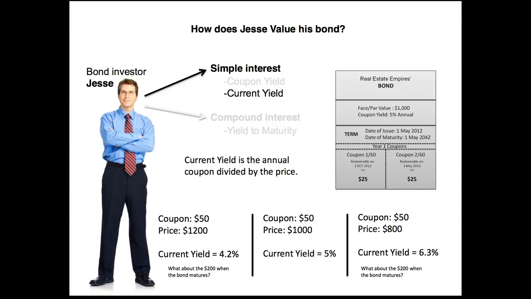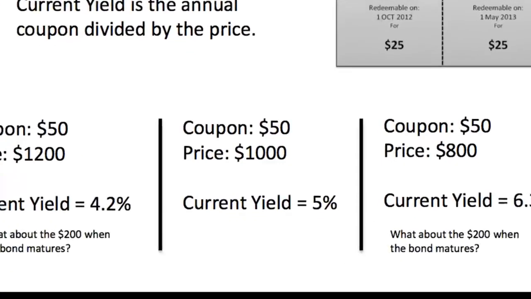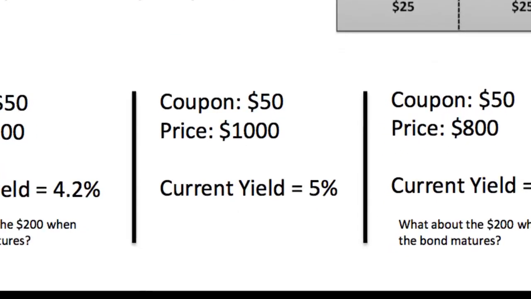The current yield is taking that coupon, which in the first scenario here is going to be $50, and we're going to divide it by the price, and we're just going to say that the price that he's going to pay for it is $1,200. So when you do that, you get a current yield of 4.2%, just 50 divided by 1,200. As we move over to where the face value matches the actual price of 1,000 and 1,000, you take that coupon of $50 divided by 1,000 because that's the price you're buying it at, and you can see that the current yield would be the same as the coupon yield.